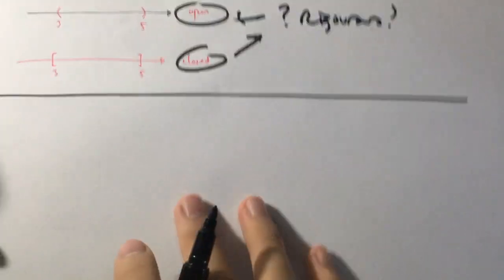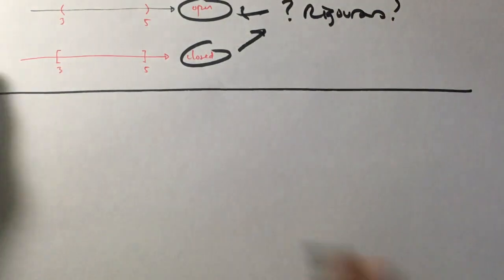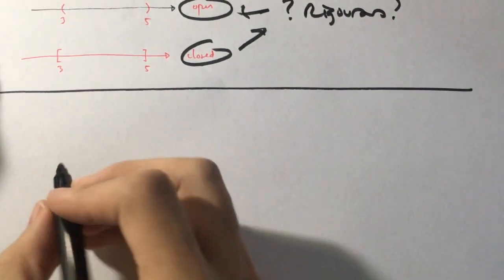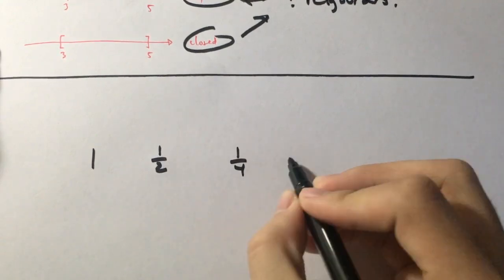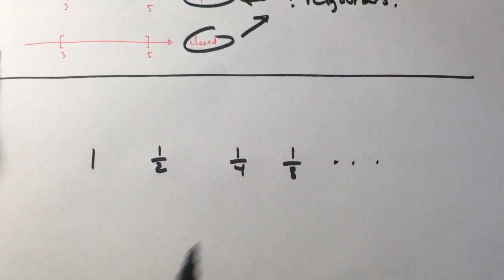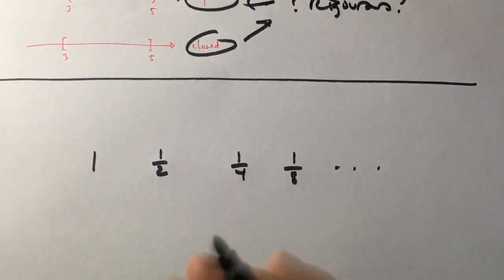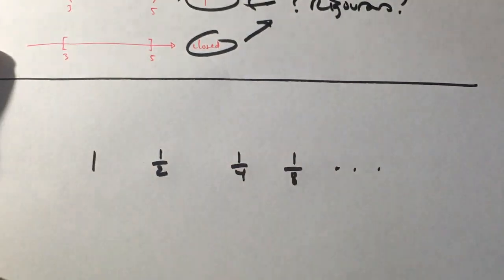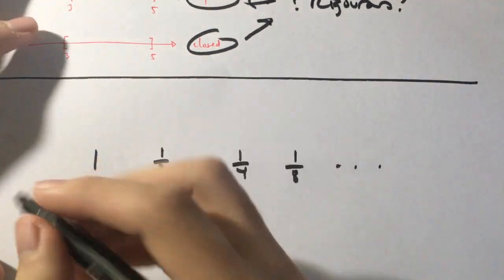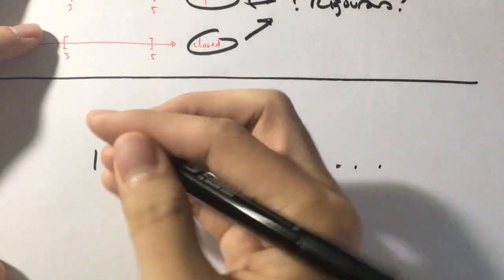So far, we can also talk about sequences, as I've mentioned. So you might have seen sequences before. An example of a sequence would be something like 1, 1/2, 1/4, 1/8. This is a sequence of real numbers. How can we define sequences in the context of this class? Or how can we define it a bit more rigorously? Well, not really rigorous, but a more concrete definition of it.